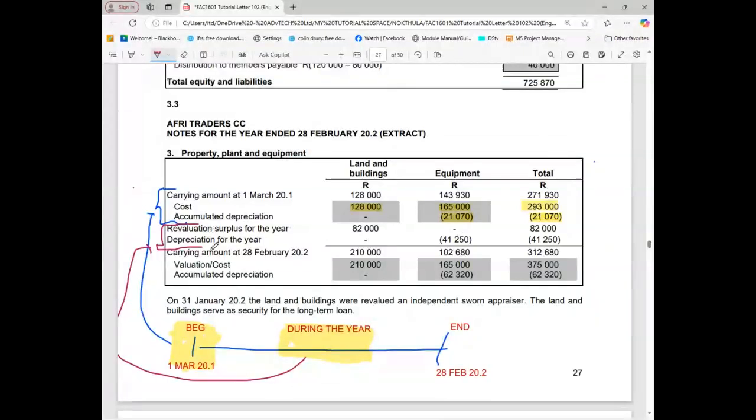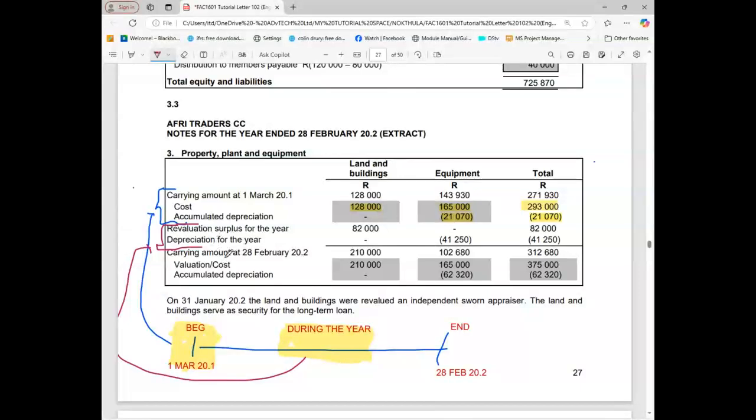With the depreciation, isn't that the one we just did? It's not the same one. Remember, it's the one that we minused there. We minused there because it was not from last year. It was not at the beginning. It took place during the period. That's why we minused here, and it was part of the current. So now we are doing the current, during the year. Are you with me? Yes.